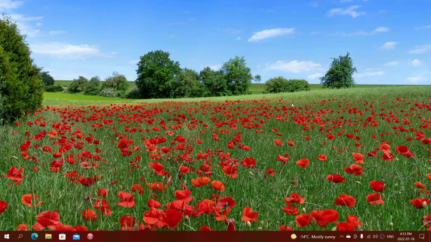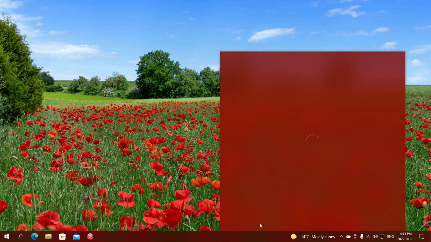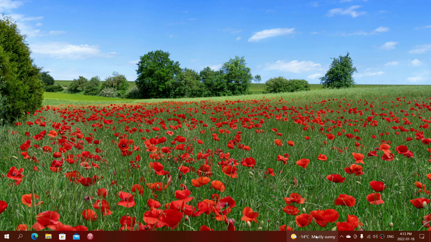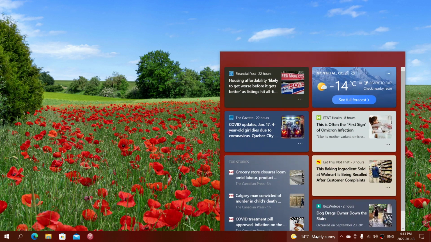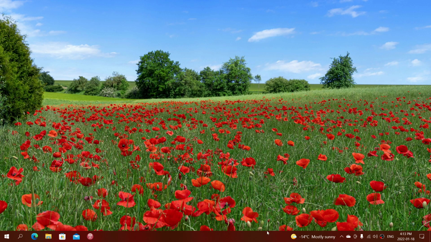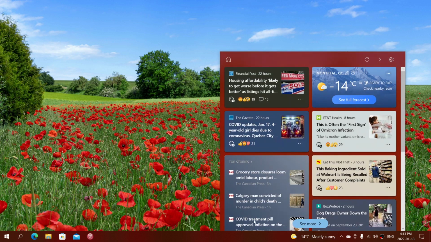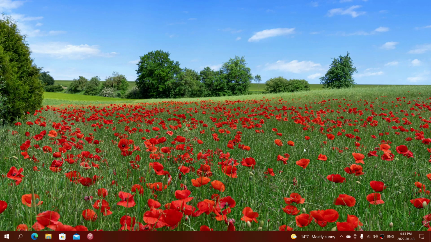And one of the annoyances on the Windows 10 operating system is the fact that when you hover your mouse too long over the News and Interest panel, it pops up something that you might not want to see. And sometimes it takes time for it to appear. So maybe while you're going with your mouse on the screen, you notice that panel is always getting there. And yeah, it could be very annoying to have it pop up automatically. So, what do you do?